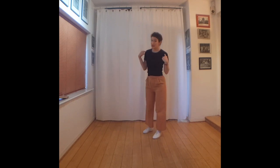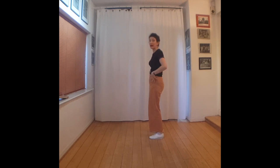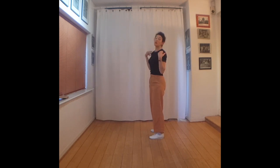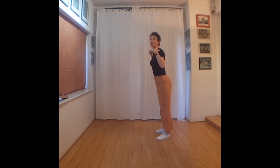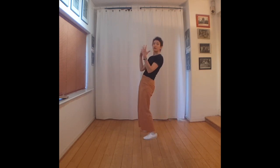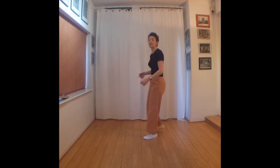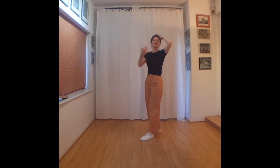If you were there in the ABC of jazz, you've heard that from Simon already, but really watch the difference between my hips and my shoulders. The shoulders are going to move a little bit, but really you want to imagine they're on a pole going through the shoulders. When you're shuffling forward, the hips and the feet and the knees go forward, or back, the hips move backwards, but the shoulders are not going that much, and that gives that little sort of leaning back, leaning forward feeling. Of course, when we shuffle forward, our shoulders are going to move, but we want to keep that flow to it.